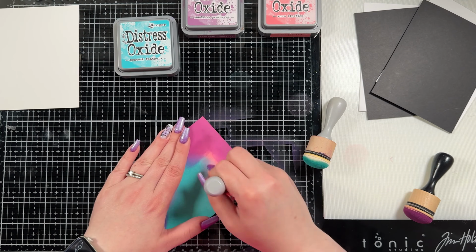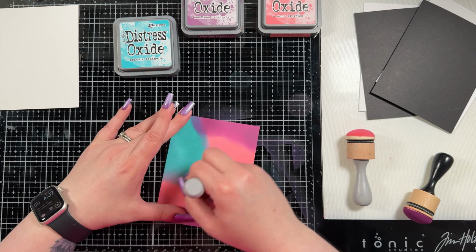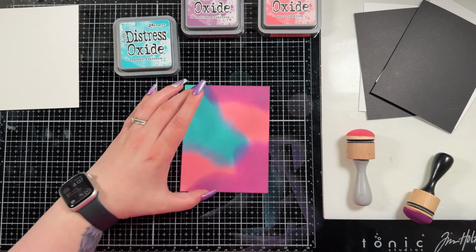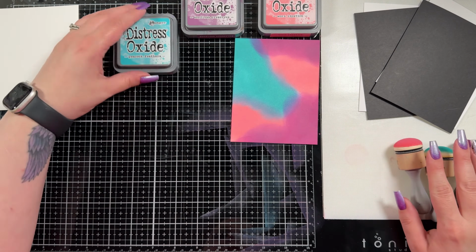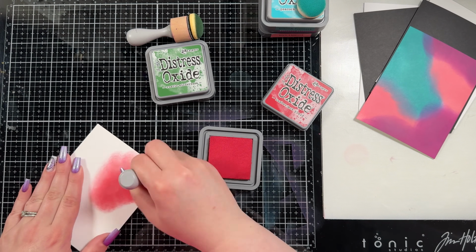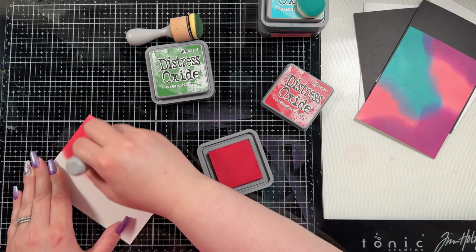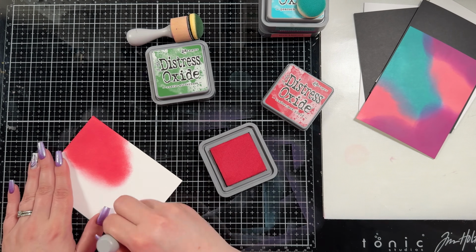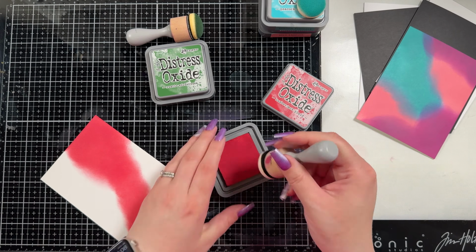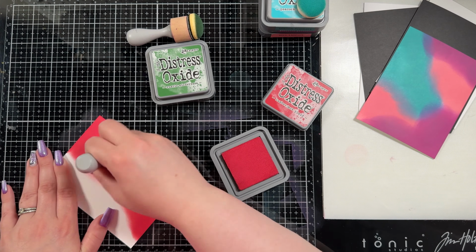Before this, I just blended through the colors, and because we're going to cover this, it doesn't really matter if your blending's perfect, or if your colors go together beautifully, because we're going to cover it. When I blend this one, red and green make brown because they are complementary colors, so I don't want them to overlap. I want them to be next to each other because I do want my panel to have color, but I'm not going to blend them.